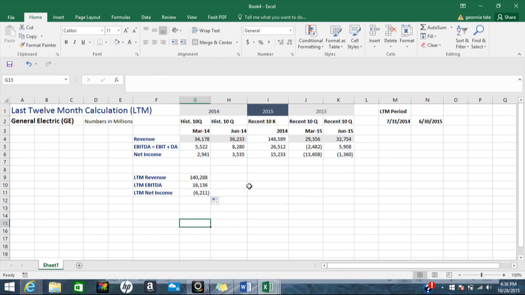And LTM is very important when it comes to valuation because it shows the most recent activity, operations of a company, and you need those numbers to compare to other companies. Like in evaluation, you will have the LTM, then you will have 2 projected years afterwards. So that's a little of the background about that.